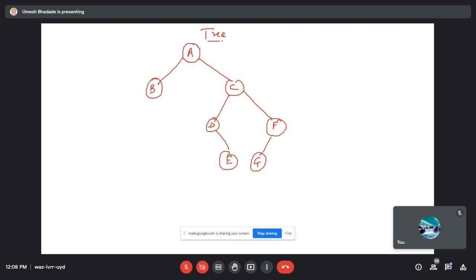Okay, it is a binary tree. Now just write down the post order traversals. The path in which the nodes will be visited in post order traversal. What will be the path? One thing which you have to keep in mind is that left node, right node, and parent node. Just write down now.